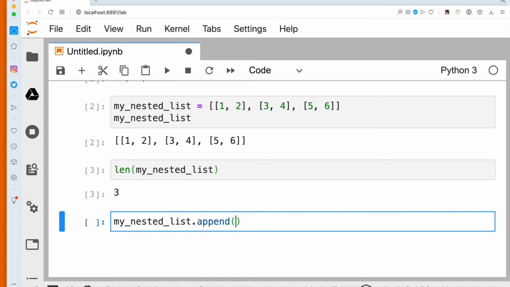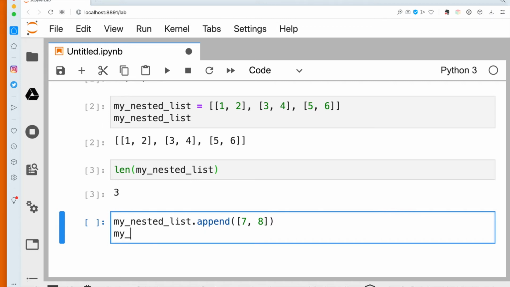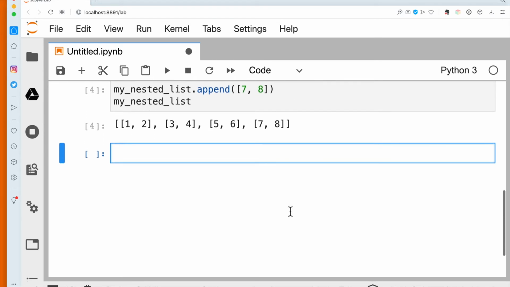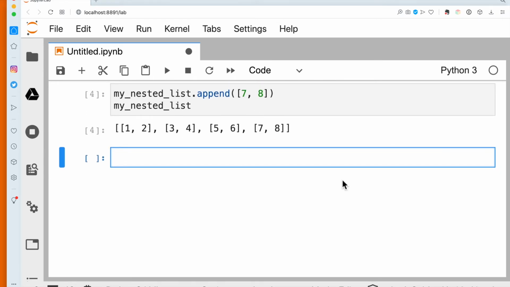Now that we have a list that already contains 3 lists, we can append yet another pair. Like what would that be if we go consecutively, 7, 8 maybe? And then see the outcome of myNestedList, and you can see now a list has been appended at the end, and we have 1, 2, 3, 4 items.